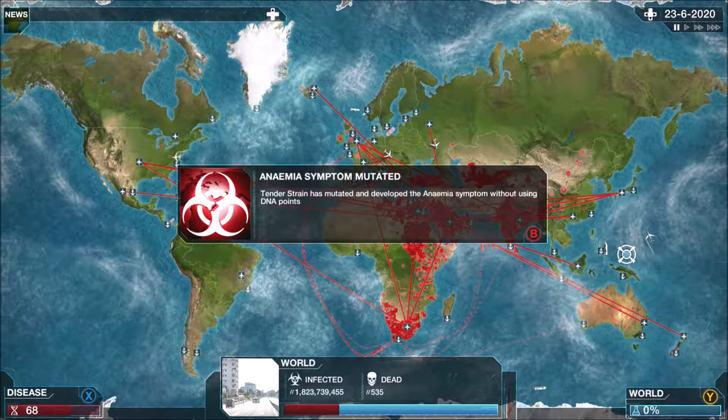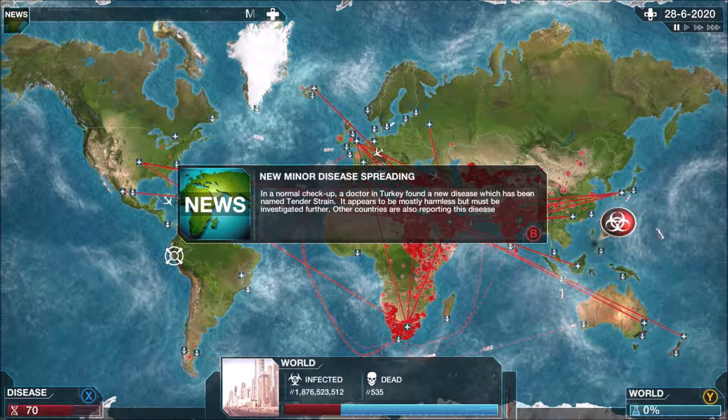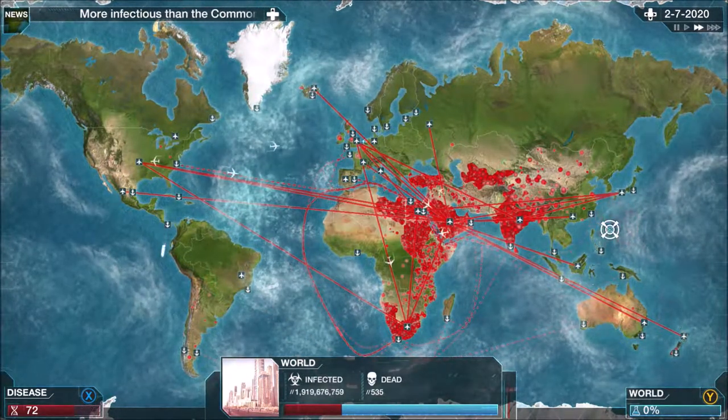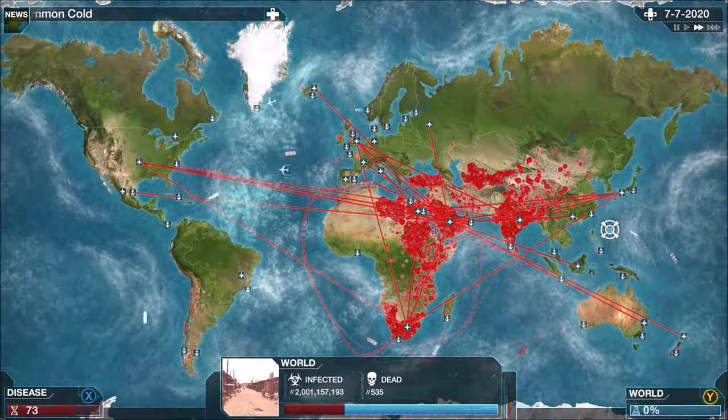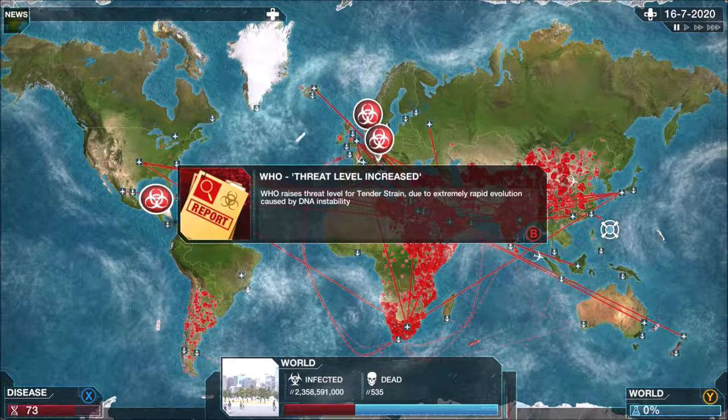Okay. Again, it's developed the anemia symptom, but at this point, I don't feel like I need to change it now. More infectious than the common cold. It is the ultimate infectious disease. Uh-oh. In a normal checkup, a doctor in Turkey found a new disease which has been named Tender Strain. It appears to be mostly harmless, but must be investigated further. Other countries are also reporting this disease. Great. They've discovered me. It's only a matter of time now until they start working towards trying to cure me. But by then, it could be too late.